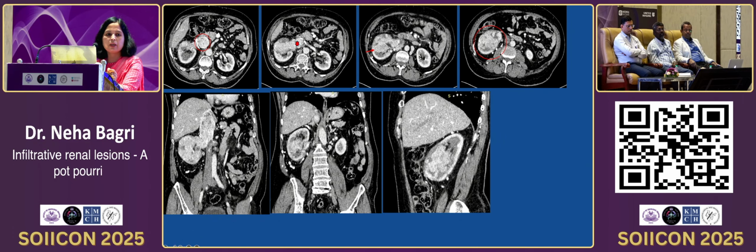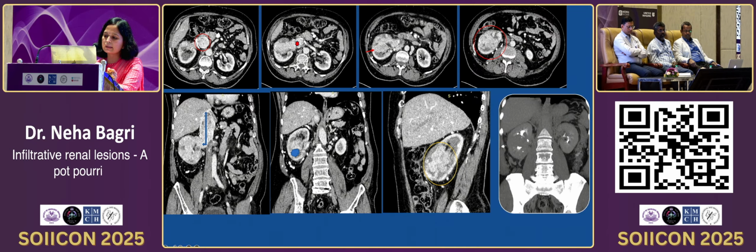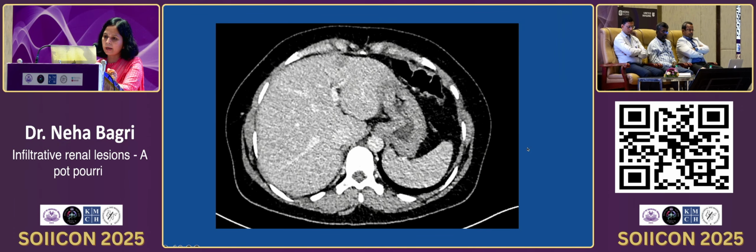So the whole of the kidney more or less is completely occupied by the mass with a preserved reniform shape, but extension of the tumor thrombus via the renal vein into the IVC, and you can clearly see the infiltration of the pelvicalyceal system. Even in the delayed scan you can see the calyces are completely occupied by the mass. So these masses have bad prognosis.